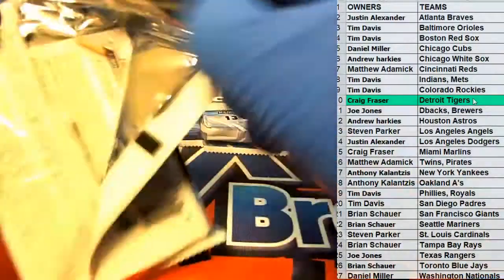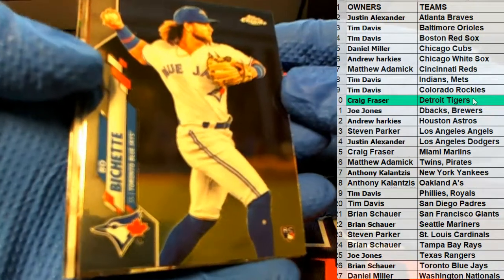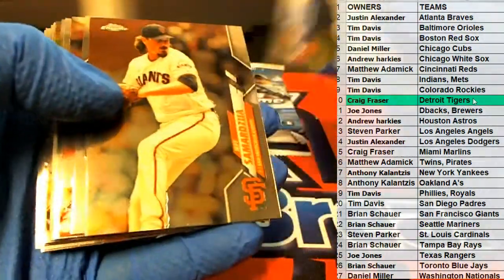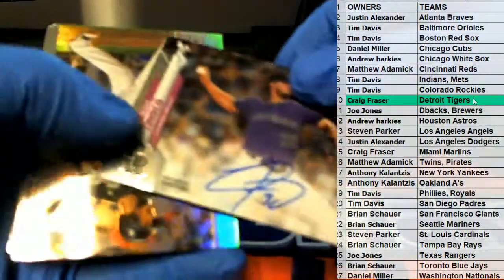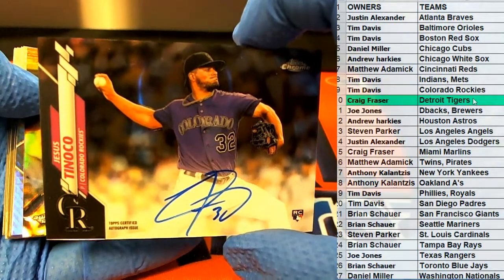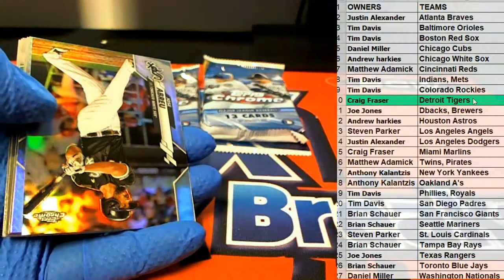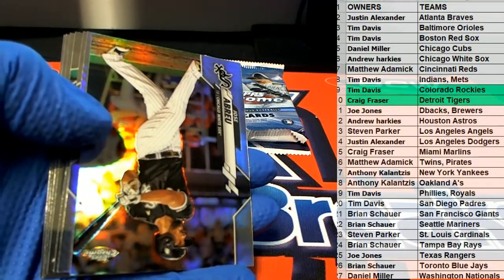All right, guys, got a few left here in Chrome. Lots of stuff's close — check out the site, fromthecollectibles.com, we're going to be rolling all night. Oh, here we go — Jesse Treinen right there, very nice. For the Rockies, man, that's a nice looking card too, wow. Throwing that curveball, man — very nice right there for the Rockies. That is Tim D. Very nice, Tim D.